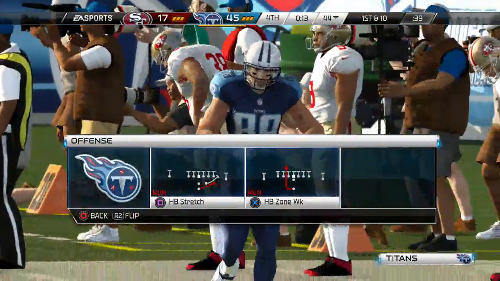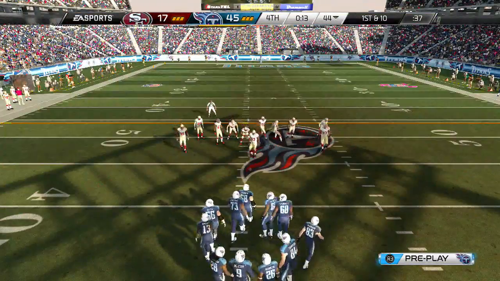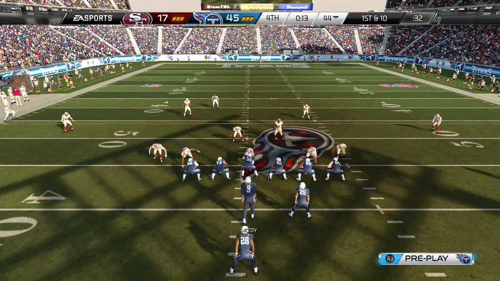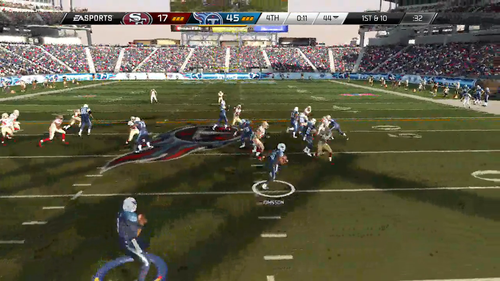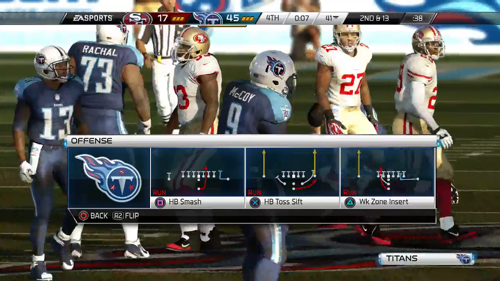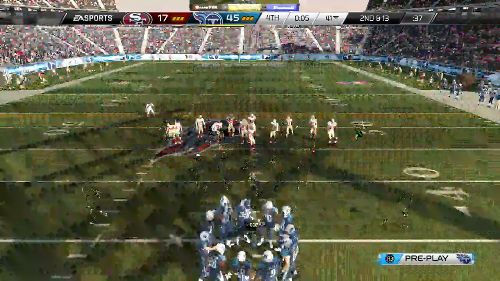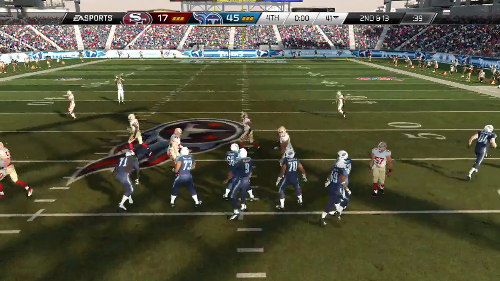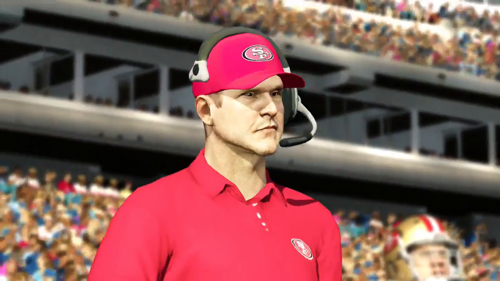I love these timing routes. The out route, nice job by the wide receiver as he's breaking out towards the sideline. That football is right on target. They're back at the line after that catch for a first down. They've got him behind the line of scrimmage. When you make play call games, that was a terrible call here on first down. And here we have second down. That's it. This game is over.